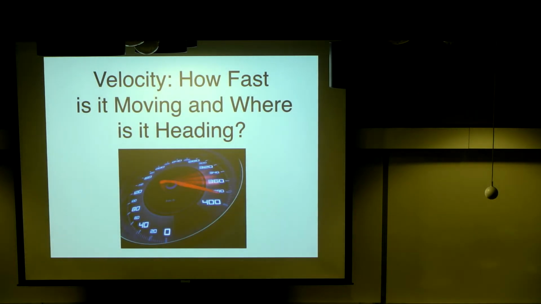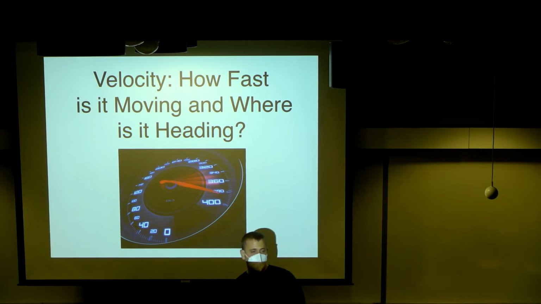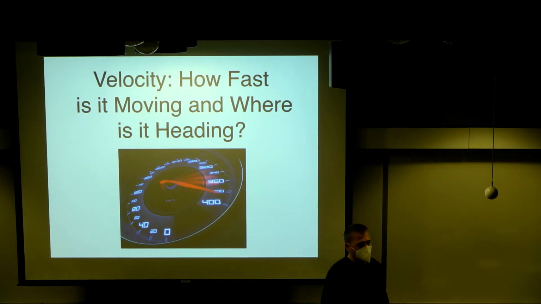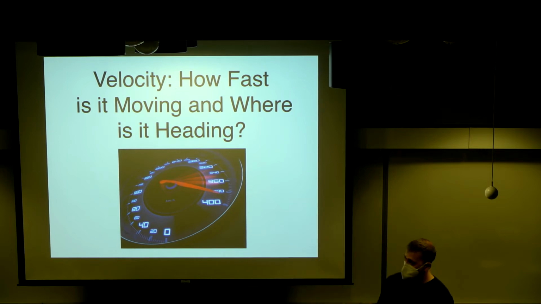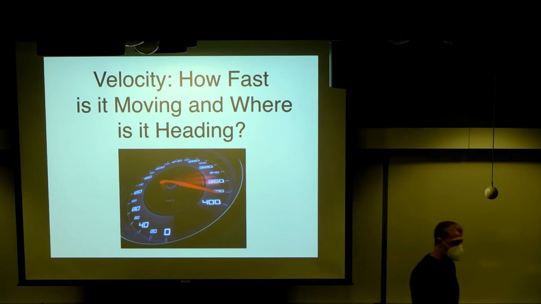All right, so that hopefully is pretty straightforward. Again, we've covered position, where you're located, and displacement, your change in position as you move around, and that's different from distance, which is important to keep in mind. Now we're going to get to some other definitions, particularly velocity. What does velocity tell you? It tells you how fast you're moving, and it also has information about which direction you're headed. So that's what we'll tackle next.